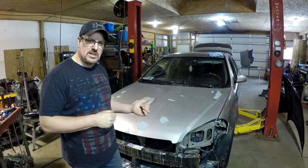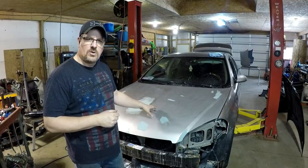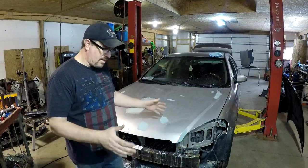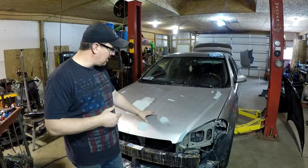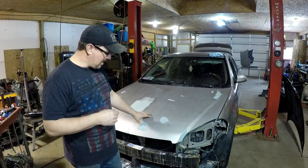You can see the hood is still on the donor car. I haven't had a chance yet to remove it because I didn't have someone else to help me. But I thought, you know, it's secured, way sturdier than having it on a body panel stand. So I went ahead and sanded it with 320 grit. I found a bunch of imperfections, as seen by the body filler. I threw some body filler on here.